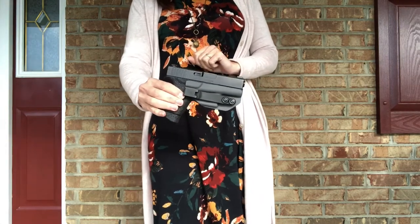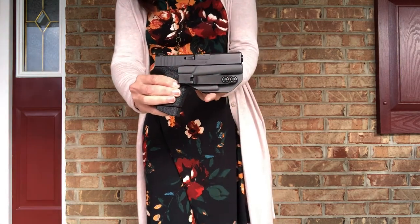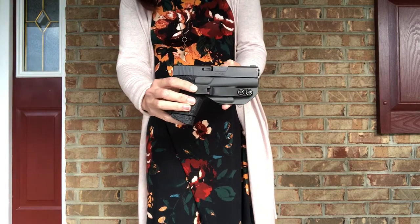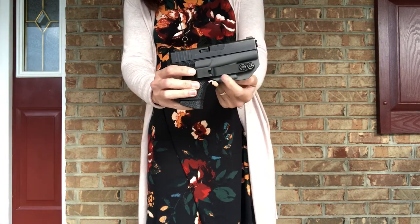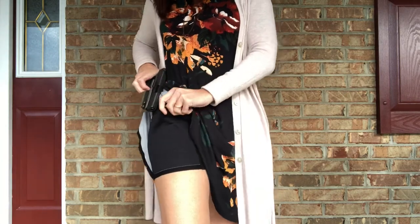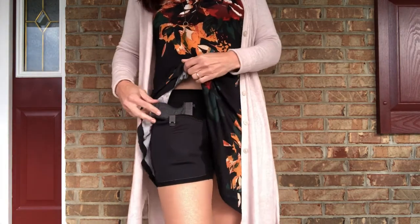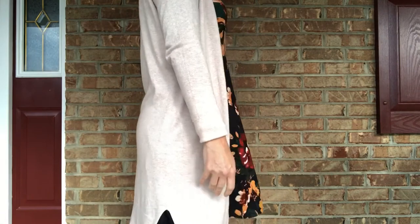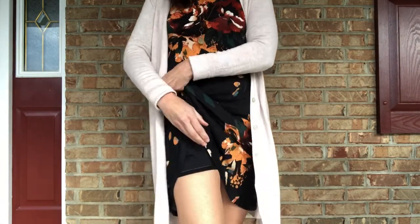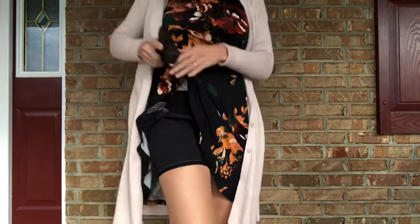Another trigger guard option I really like is this Bradford Tactical Holsters mini Summit Series holster with the Discrete Carry Concepts clip. This is the deep carry clip, so it's a little longer and I can sit more of the gun down in the pocket. You can fasten it wherever you want, and you can't tell it's there, but when you draw you can get a grip because the gun sits up a little higher.